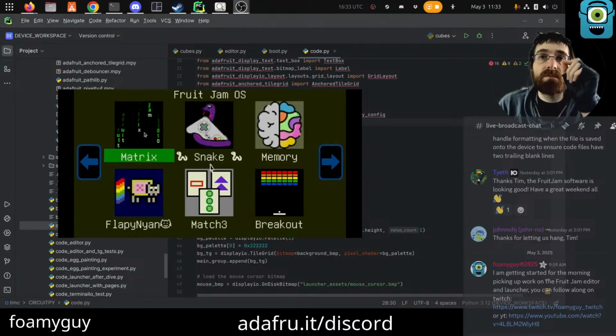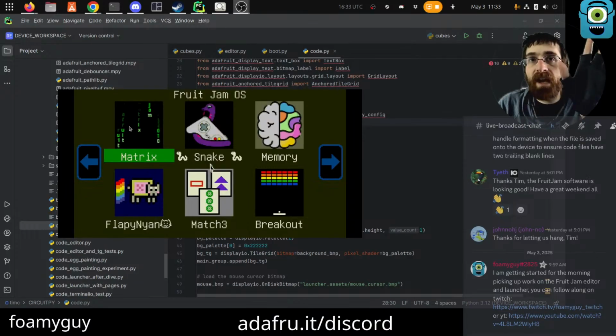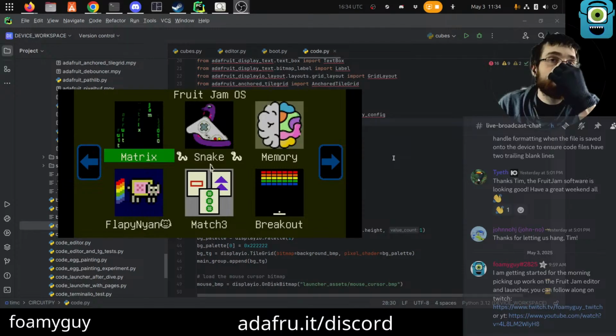Because we're in the editor, we press Control R to run the app, let's say the Matrix app. We press Q or whatever to quit out of the Matrix app. The next place we're going to go is CodePy. If we want to go to the editor instead, we pretty much have to write a file that CodePy is going to read and then use to forward us along.